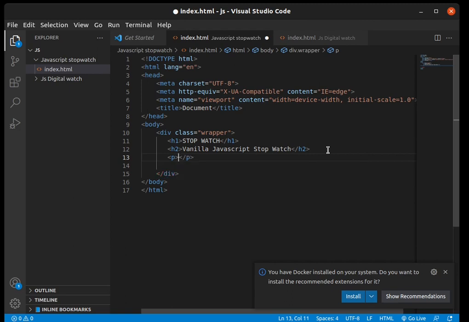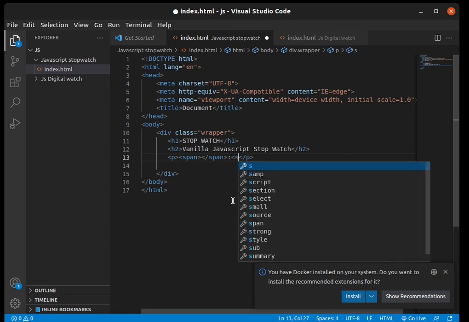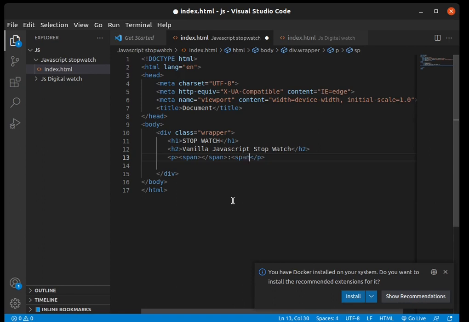A smaller version. Let's use a span tag for the time, give it 00, another 00.